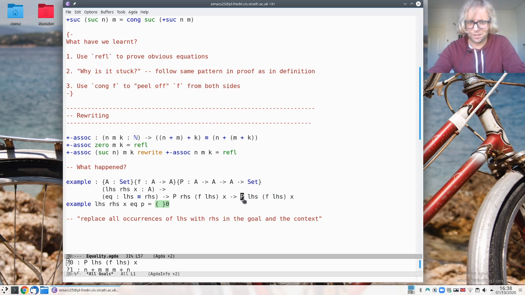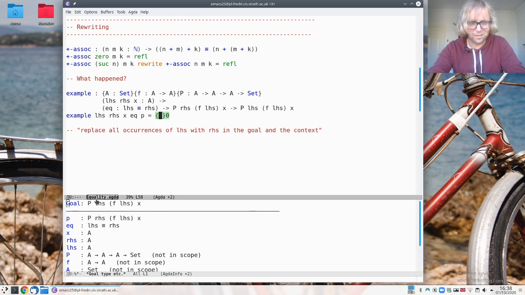So that's what I would like to produce, which I can see if I look at my goal. That's what I have to do. But what I have is something where instead of these left-hand sides, I have a right-hand side here. So this one is already right, but here I don't have the left-hand side that I want. But I have a proof that these two things are equal, so I should be able to do this.